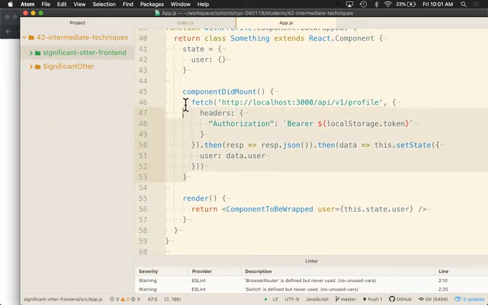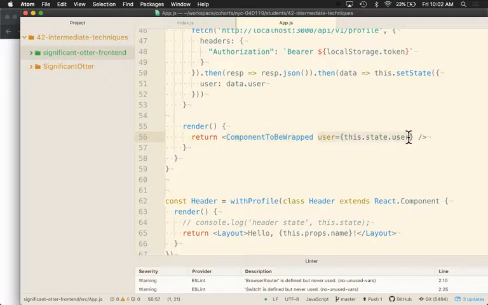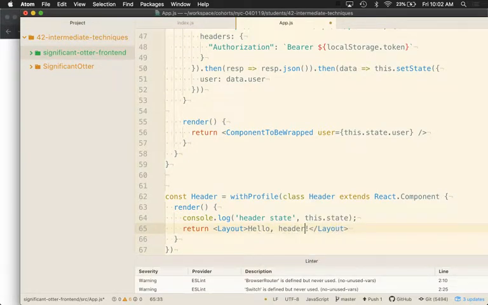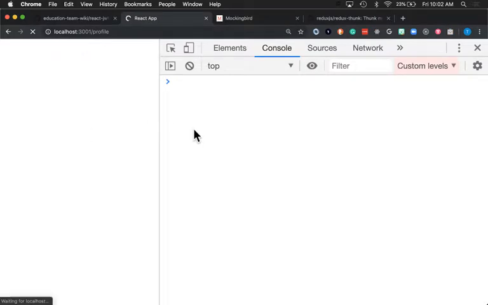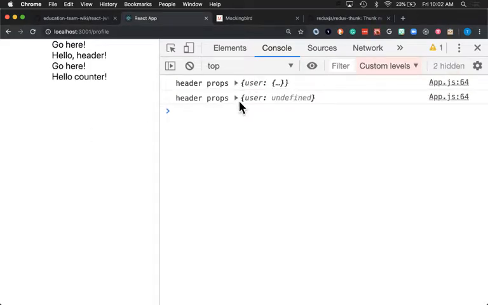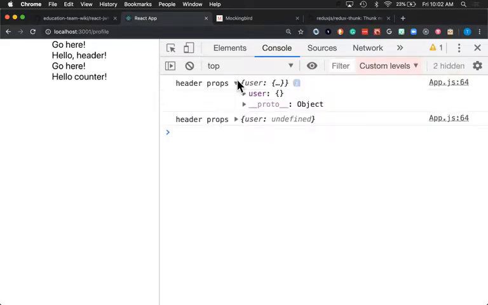So I'm making that fetch request in the parent component, which is wrapping the header, passing that information as props, hopefully. And before this, we can just render props. I want to just give that information to the header.